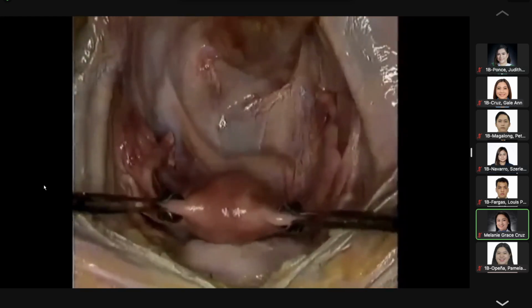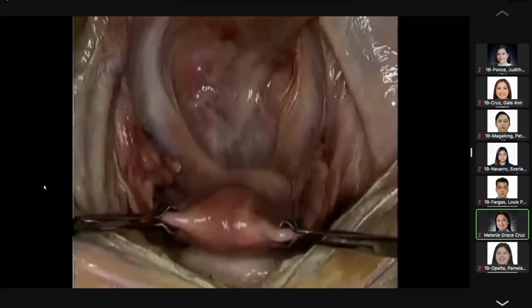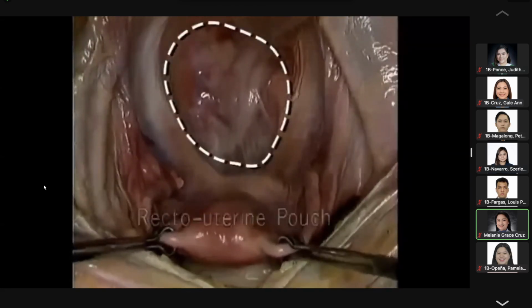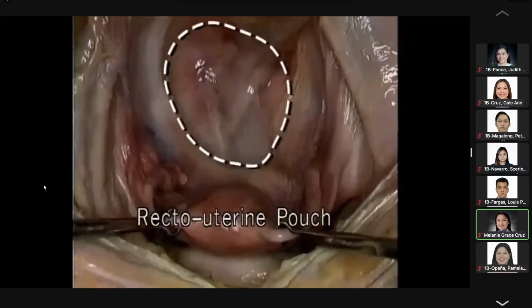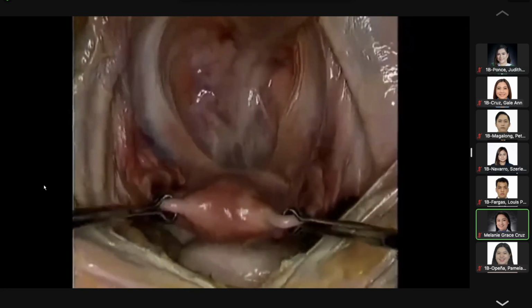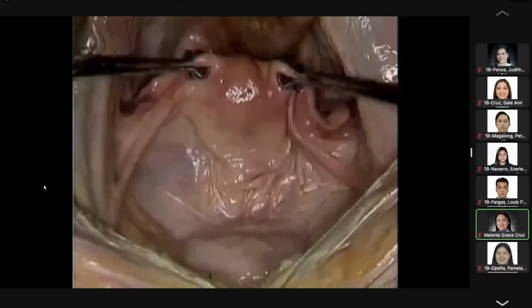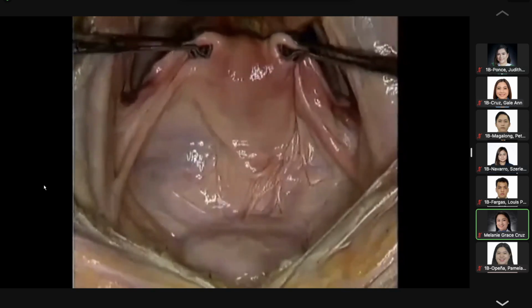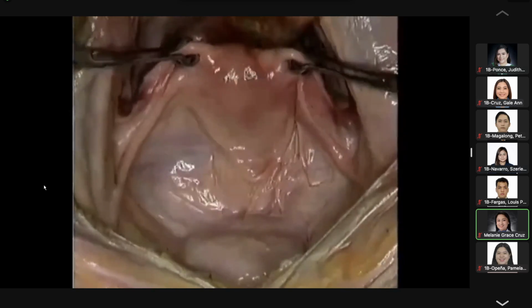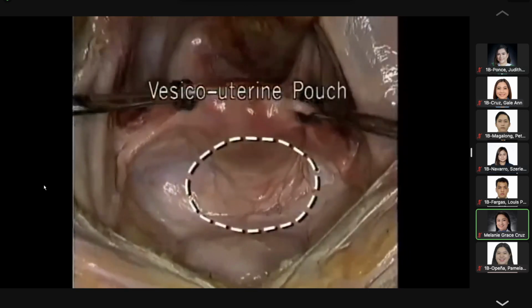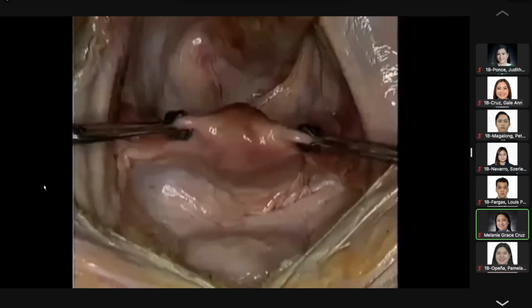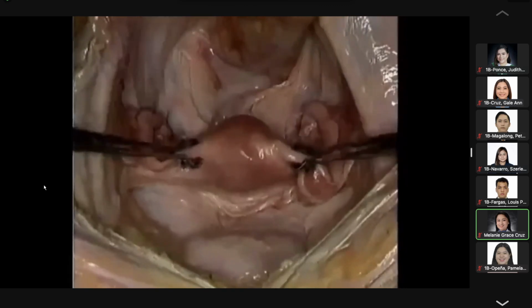When we lift the uterus up, we can see that between it and the upper part of the rectum, there's a deep recess, the recto-uterine pouch, or pouch of Douglas. It's the lowest point in the peritoneal cavity. Here in front, where the peritoneum sweeps forwards from the uterus to cover the bladder, there's another recess, the vesico-uterine pouch, that's more evident when the bladder is full.